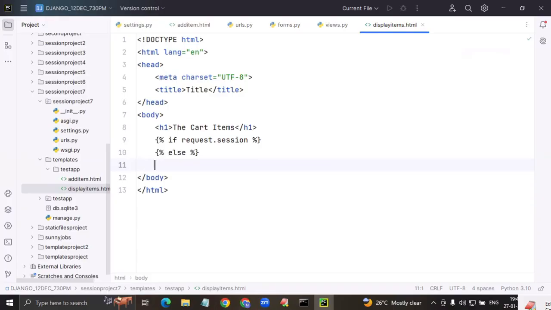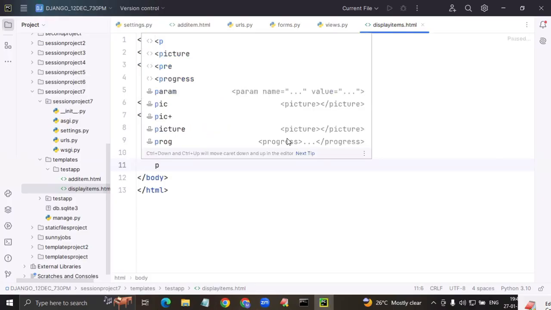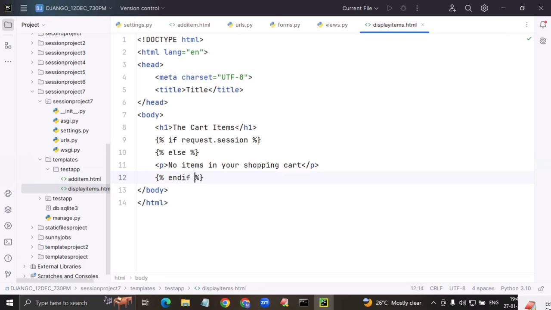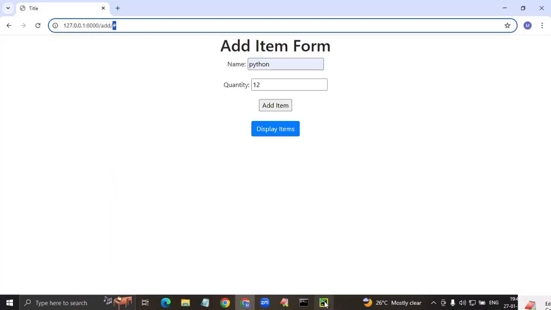Take one paragraph tag: Sorry boss, no items in your shopping cart. End the block with end if. For example, if request.session contains items, meaning some items were already added.